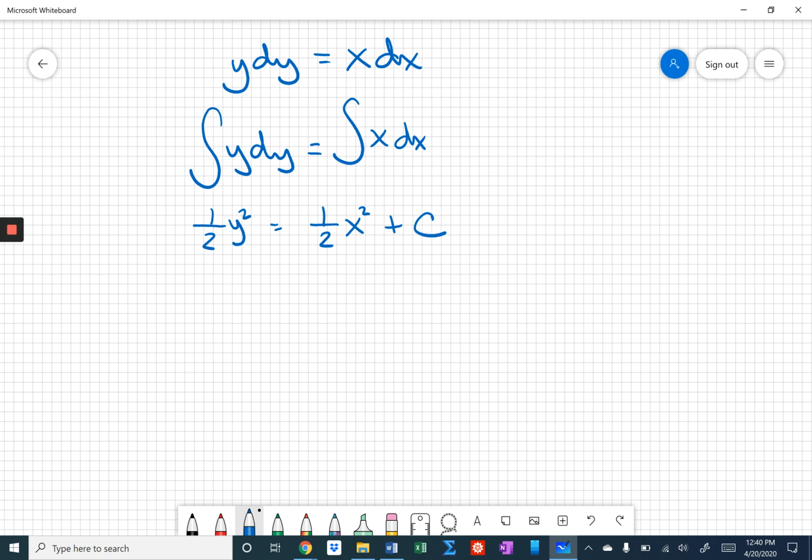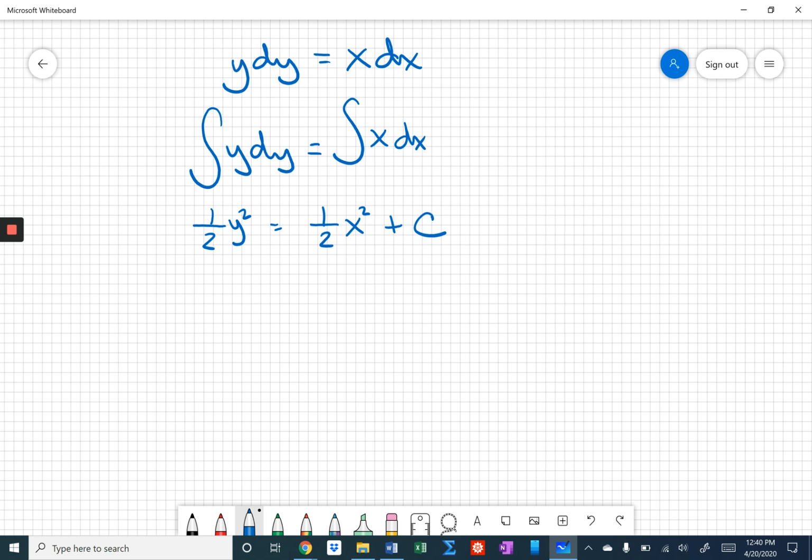Especially in this type of example, on the AP exam, this could be a 4 or 5 point question on the free response portion of the AP exam, where 1 point is for each antiderivative. Here, because they're really simple and they're actually the same, they might only give 1 point total for both. But sometimes, if they're different expressions on both sides, you get a point for the antiderivative of y, a point for the antiderivative of x, plus a point for the plus c, plus a point for using the initial condition, and then a point for solving for y. So this could be a very valuable question.